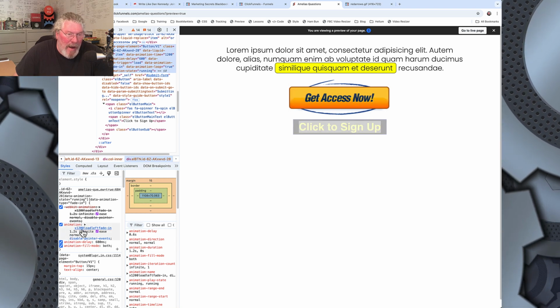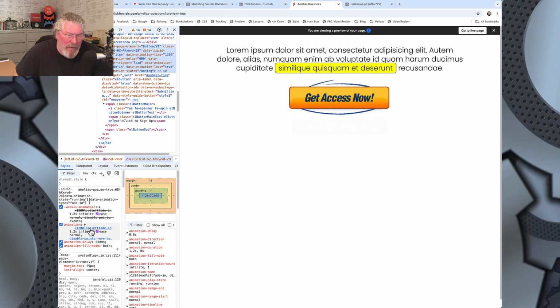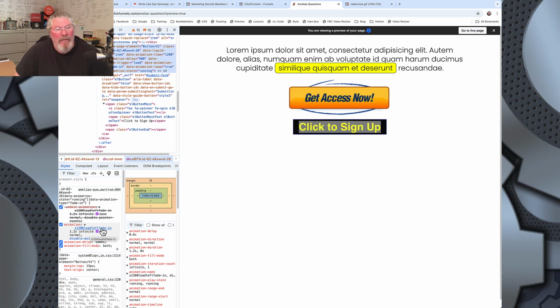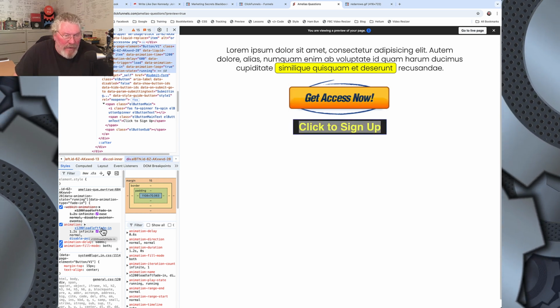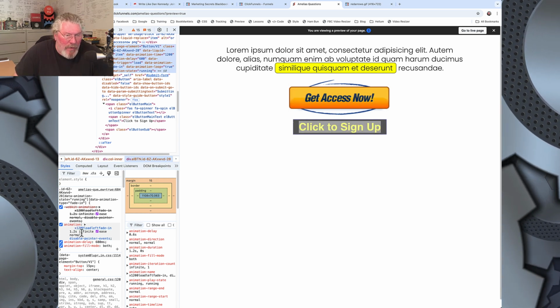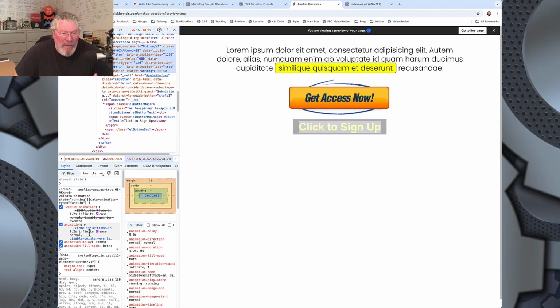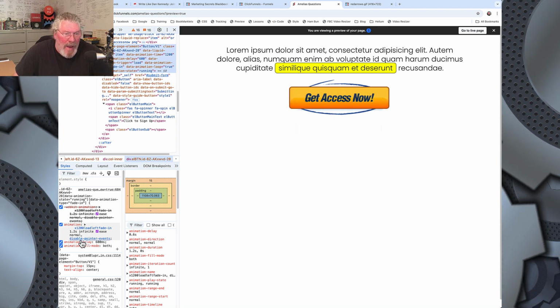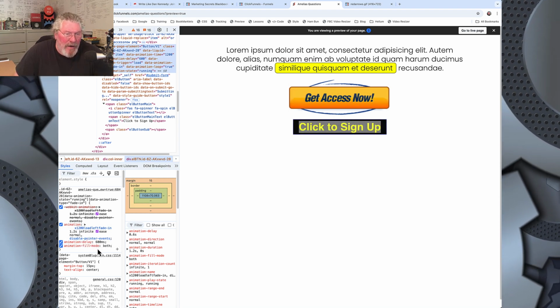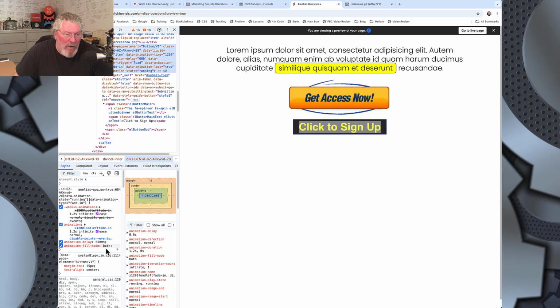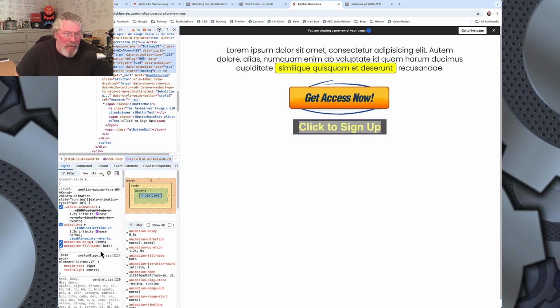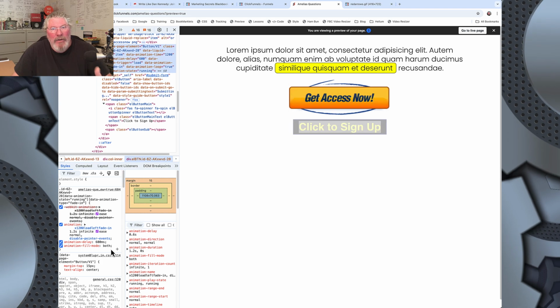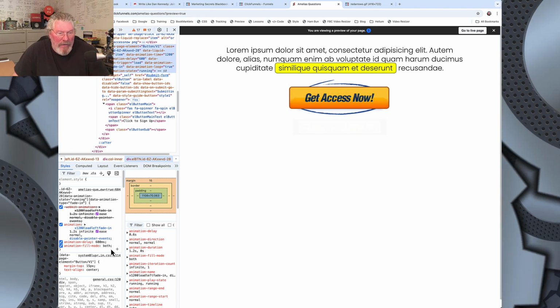So it's got an animation, and it's X12. So this is actually a variable inside of ClickFunnels that has already been set up. It's 1.2 seconds. It's moving infinitely, meaning it's going to keep going. And all the other information here, delay for 600 milliseconds, fill mode, both. So all the information you want here on how this animation was built is right here in this information.